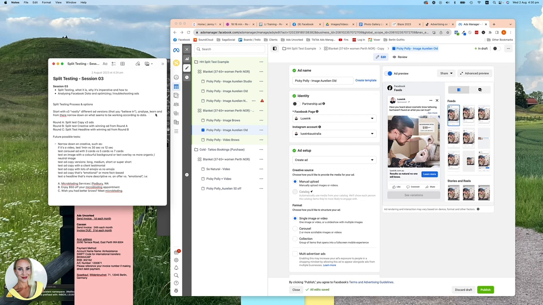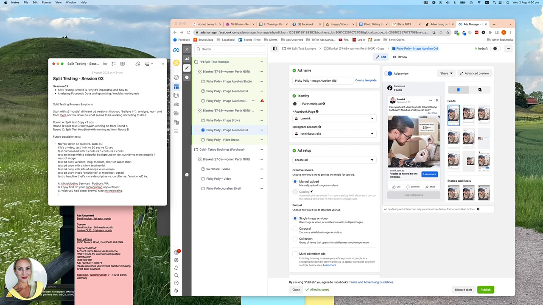Analyze the results once you've gotten that data, so after a few days or a week, depending on your budget. Learn, and from there I continue to narrow down what seems to be working. So over time you start learning, okay, this type of creative seems to do better than the first one, or X works better than Z. So over time you start understanding. I guess the first initial would be 3 rounds, and then there's a large amount of other tests that you can do as well.